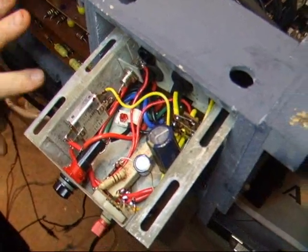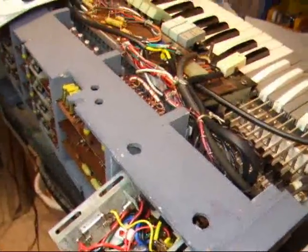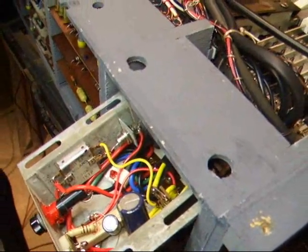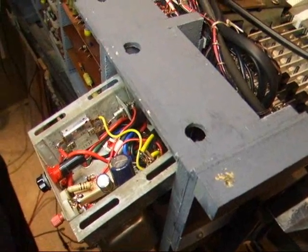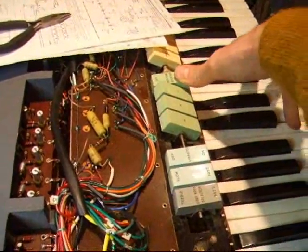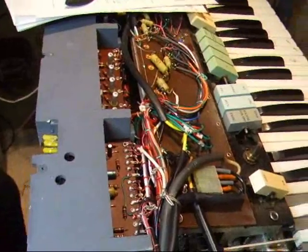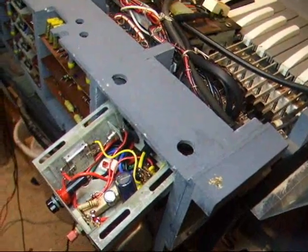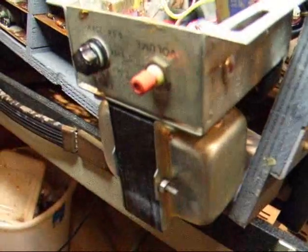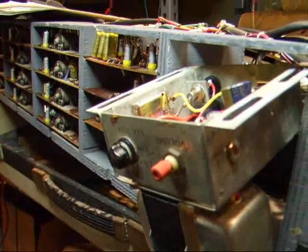A number of capacitors in the cards that were giving you some distorted or sour notes were all changed in the cards and in the preamp — and that's the hum you have, we can't seem to get rid of it. The volume isn't as high as it should be, but it's better than nothing. The tone booster does not seem to affect the volume, and it does appear that there is a situation with the power supply itself that prevents the volume from coming up as high as it could be.